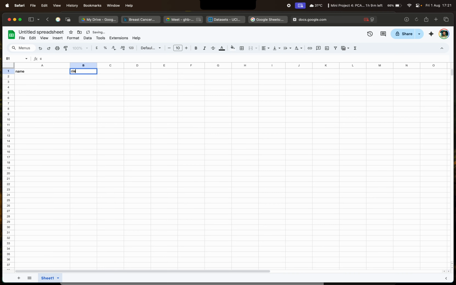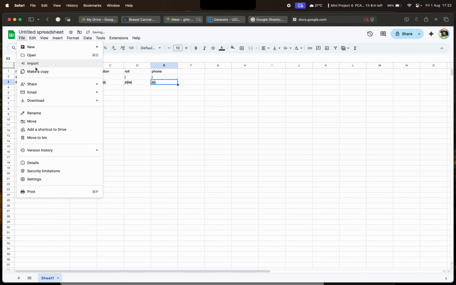name, class, section, role, phone. See right now I have some parameters till E, like 5 attributes I am having, and over here name Amitabh, put something something something, and again over here Thakur or something. Now I have 3 instances and some data in some columns, right? Now if I export it right now, download it, see there is 3-4 options.